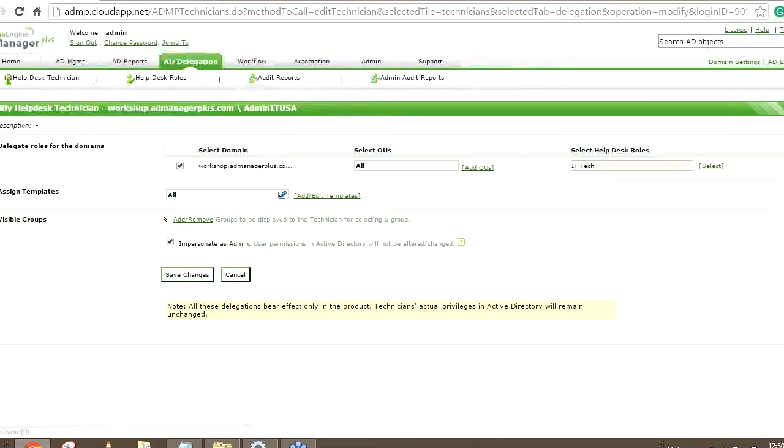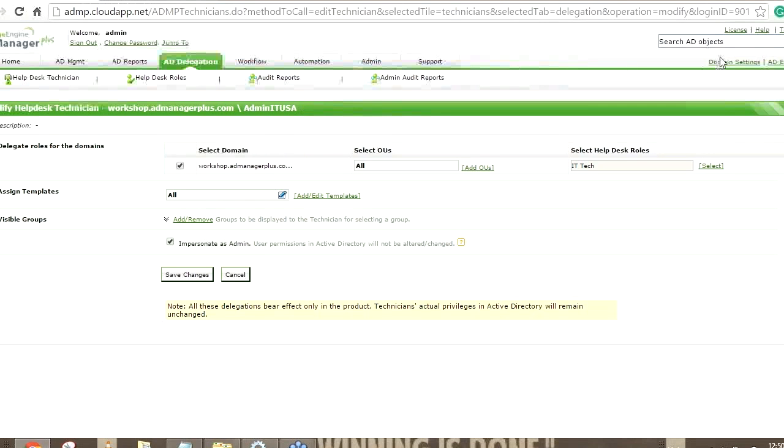The answer in our case is right here: impersonate as admin. This impersonation is going to be a proxy account that will be used for AD authentication whenever this technician logs into ADManager Plus. Don't get me wrong, whenever I say a proxy account, you need not think of it as an alien account.